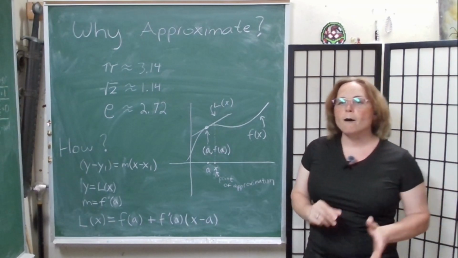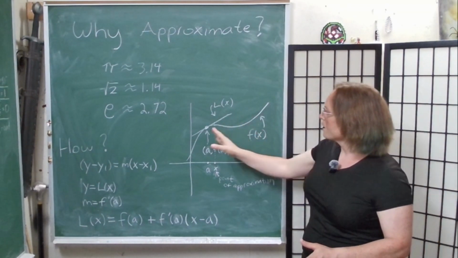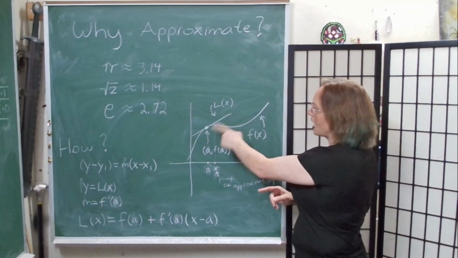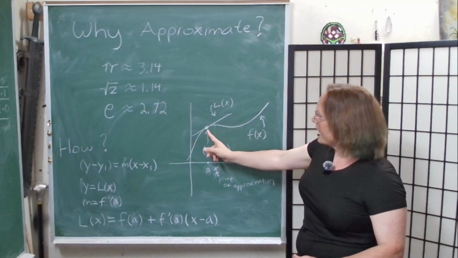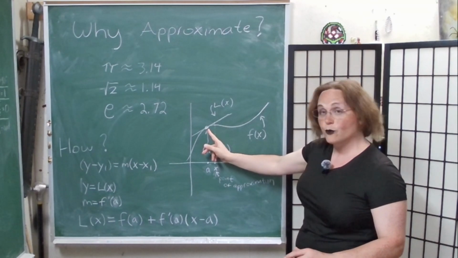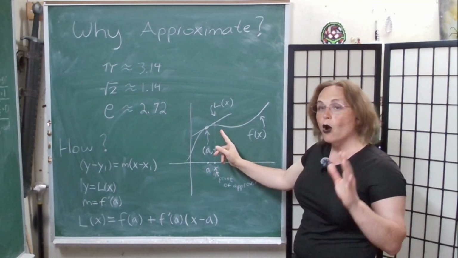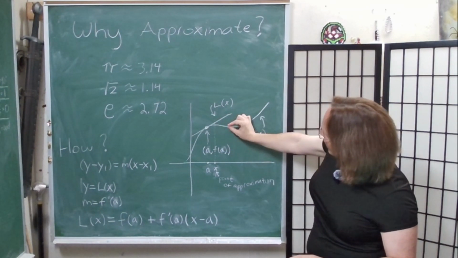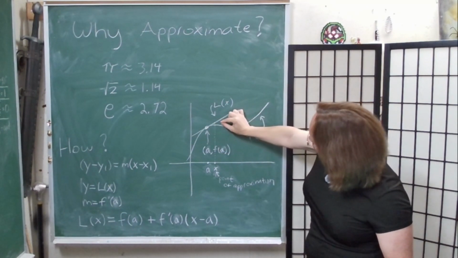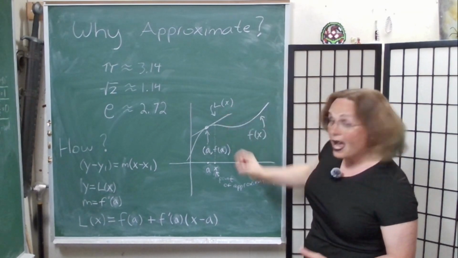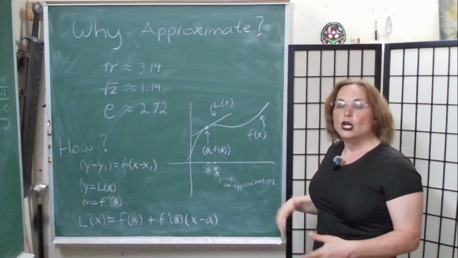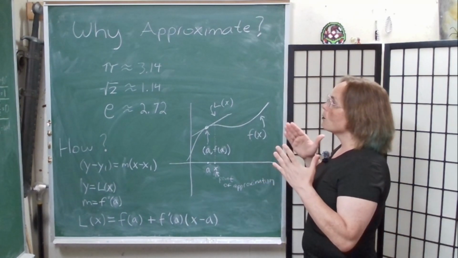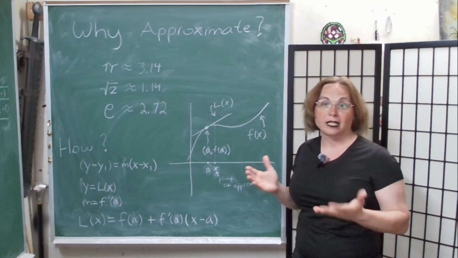Now, the thing we have to remember about this, though, and the reason why we like to draw this picture, is that notice that because we're talking about a curve and a line here, the further we get from the point where we've taken our derivative, the worse our approximation will be. And that's because our line will get away from our curve. And that kind of should be what happens. So generally what we're going to need to do is decide how much error are we going to allow.